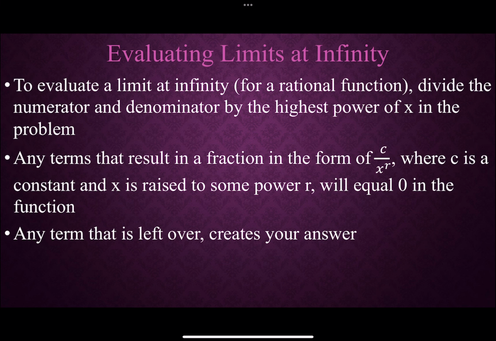When we're working with rational function limits as x approaches infinity, and only for x approaching infinity, the problems from 1.2 where we were dealing with factoring don't use this rule, because it's not x approaching positive or negative infinity. That's very important. As long as it's approaching positive or negative infinity, we divide the numerator and denominator by the highest power of x in the problem. If I see an x cubed, that's the biggest exponent, so everything divides by x cubed. After we do that, any fraction in the form c over x to the r, where c is some constant and r is some power, goes to 0. Whatever is left over, the highest power pieces, is your answer.